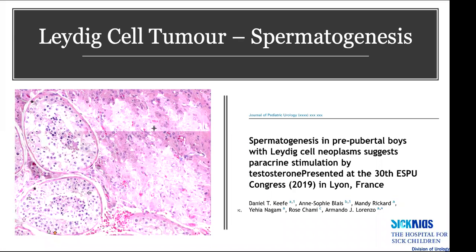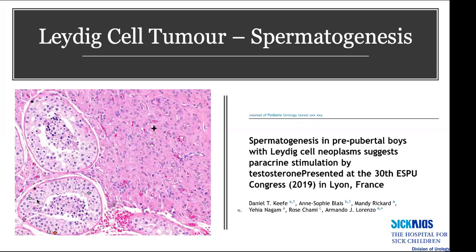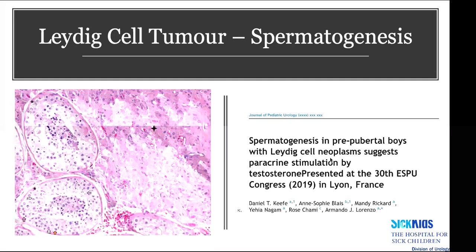And we recently published this paper in the Journal of Pediatric Urology looking at prepubertal patients with Leydig cell tumors. We found that on the pathology specimen, you could actually identify signs of spermatogenesis. This is tough to see, but we do have some arrows showing signs of spermatogenesis in the seminiferous tubules in patients who we would expect to be prepubertal otherwise. We don't really know the implications of this, and it's likely due to paracrine stimulation from testosterone production. But we do question whether this might have some fertility implications in prepubertal patients, not only in testis tumors, but in other malignancies for fertility preservation considerations.